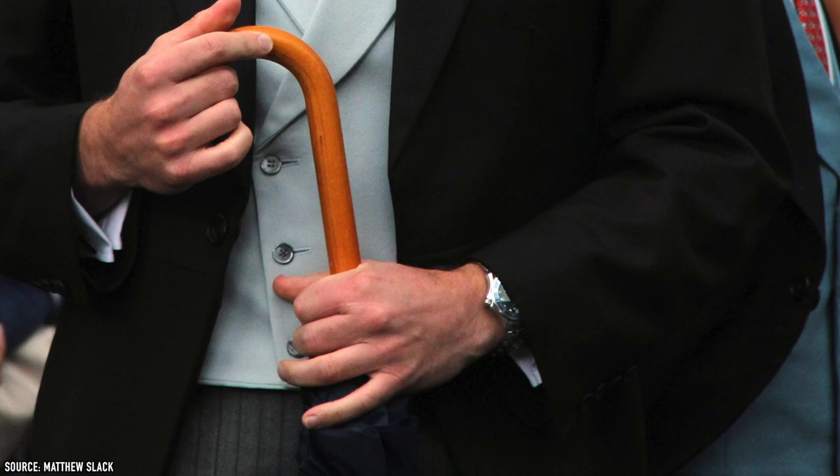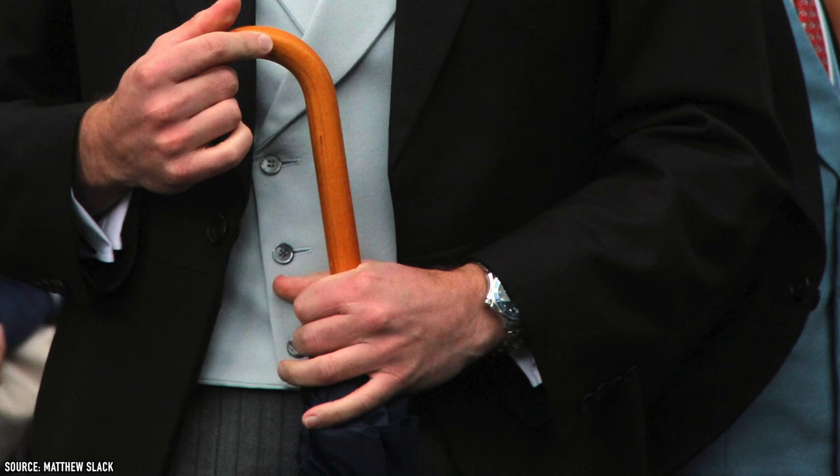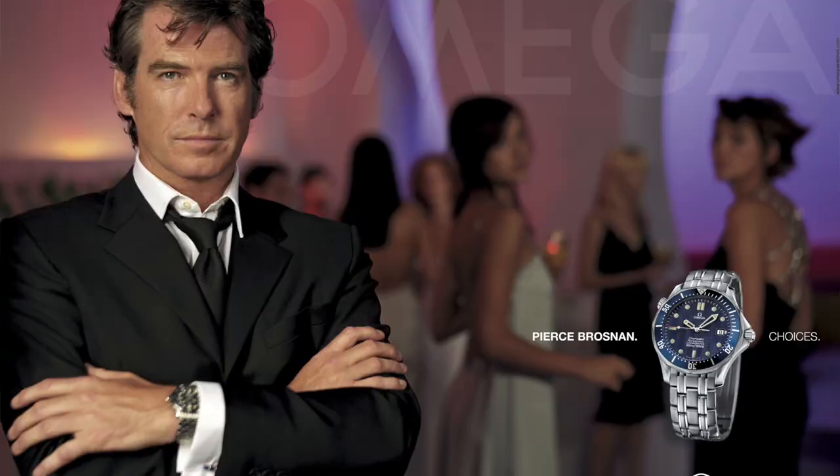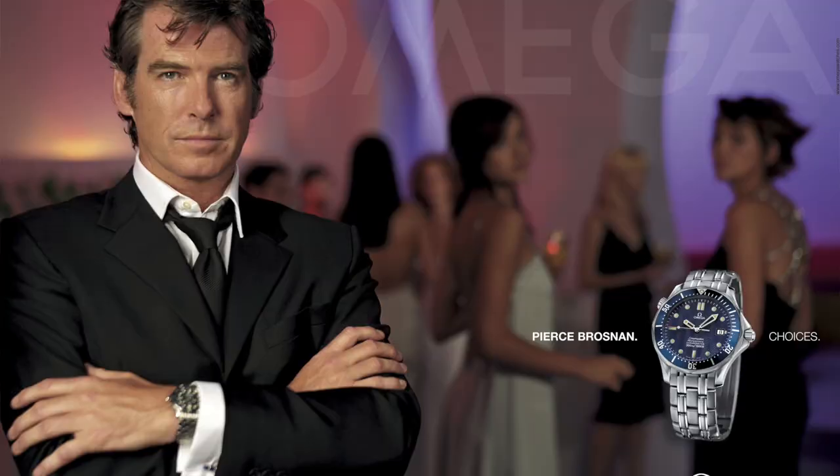To get it into perspective, I've written a list of all the Omegas I've owned. The very first one was actually my first luxury watch, so my connection with Omega is very, very strong here. It was the mid-size 300-meter auto — the smaller version of the Pierce Brosnan Bond watch, famously worn by Prince William, given to him by the late, great Princess Diana. Then I graduated to the chronograph version — basically Valjoux 7750 based, really cracking watch, extremely solid. This was the second generation, with the applied logo and the more finessed dial. The first generation had printing only. I went back to the full size, quartz — very, very classic. Then I went automatic.